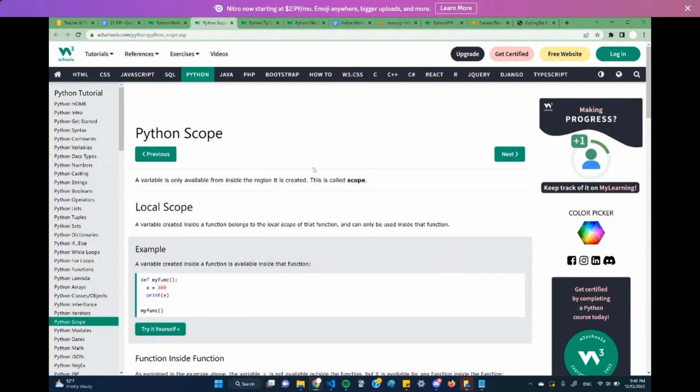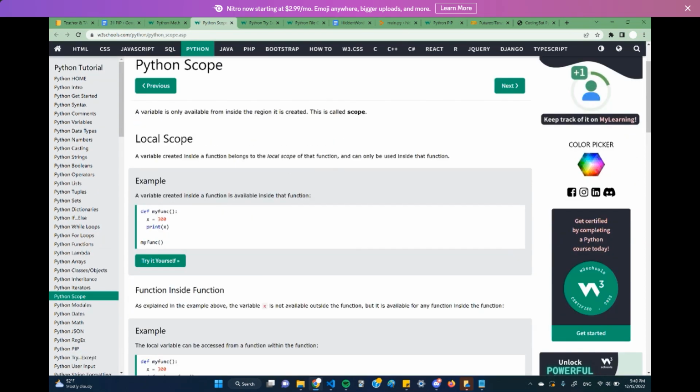So the next topic that I want to go over is scope. Scope in Python, you can just think of it as a region in your code. What this means is you can only access a variable inside the region it is created in.